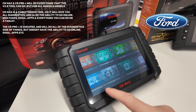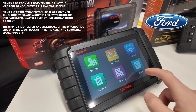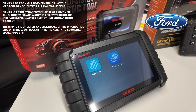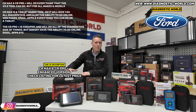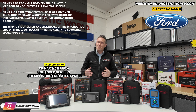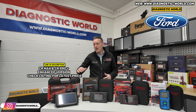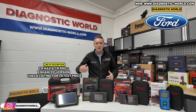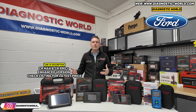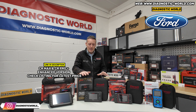Not only can you do all of the diagnostics you would normally do on the CR Max, but you can also go online, do emails, download games — anything you could normally do on a phone or a tablet. That's why I think the CR Max is generally a little bit more popular. But if you're just looking for a tool that will do the basics, most people already have a phone or a tablet, so they might not need those features. Personally, I would just look for a dedicated diagnostic tool, so the CR Pro Plus might be better for those needs.